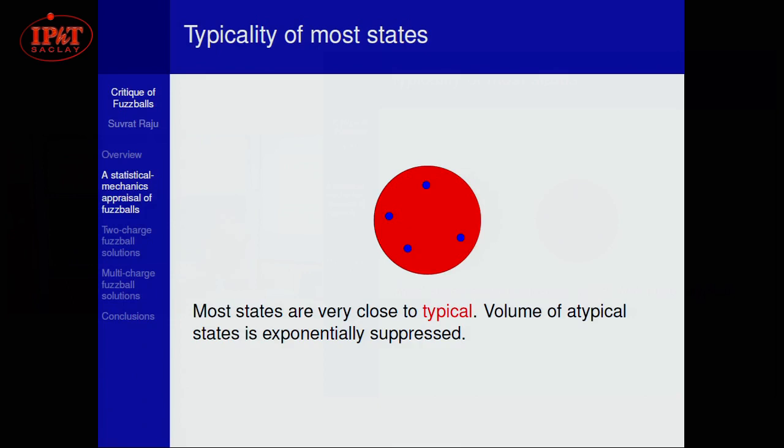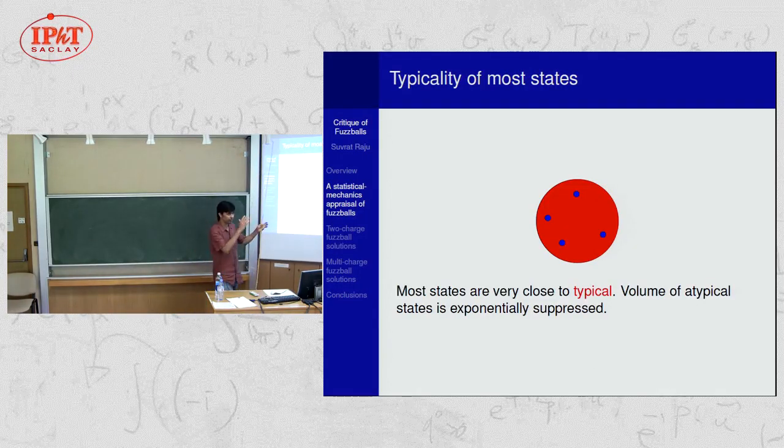Okay, so this is how I think you should interpret the statement. You have a Hilbert space, and the Hilbert space has a lot of volume. You should think of Hilbert spaces as spheres in many dimensions, e to the S dimensions, and most parts of this space look almost the same as any other part. That's all of this red volume. That doesn't mean there are no atypical states. We are in an atypical state, but the volume of these atypical states is exponentially suppressed. There could be states that differ very significantly from the mixed state, but their volume in the Haar measure is very small, and most states differ very little from this mixed state. That's the way you should think of this theorem.